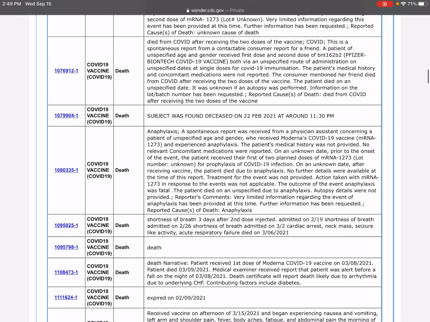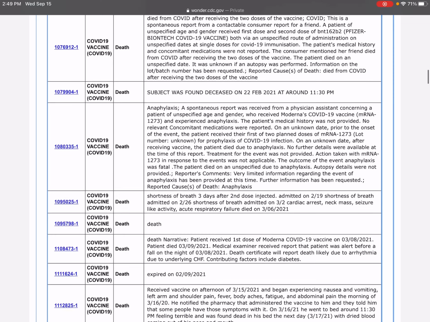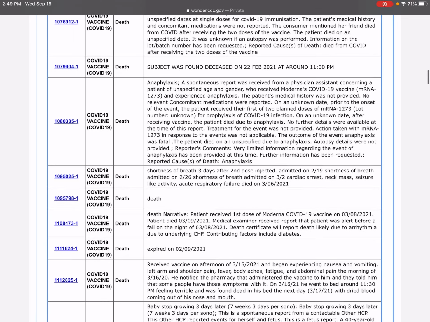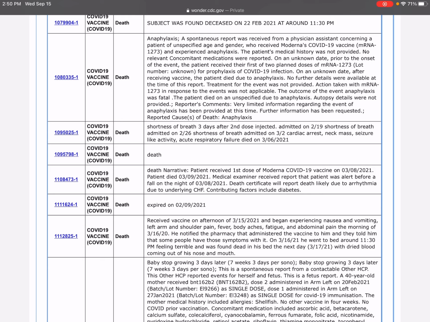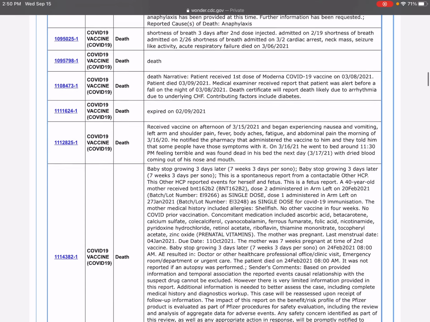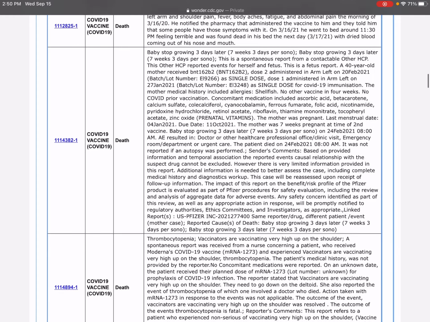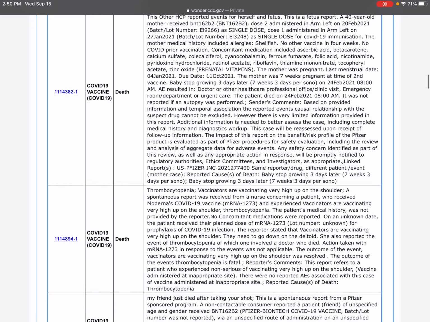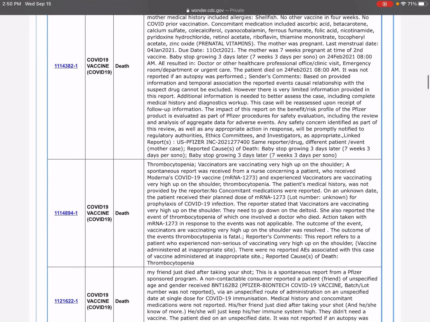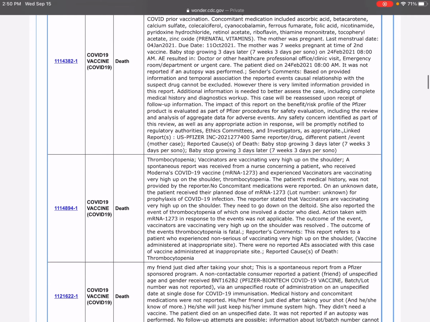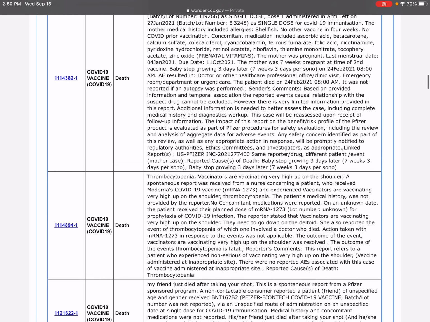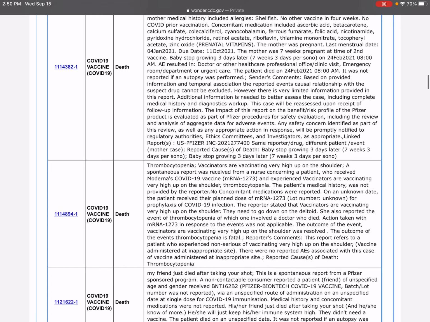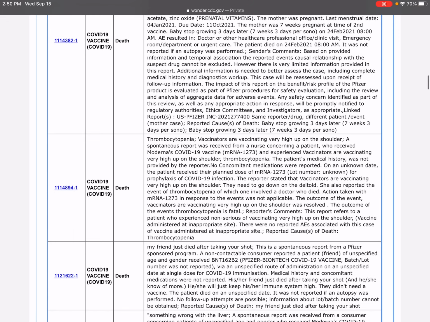Died from the illness after receiving 2 doses of the product. Anaphylaxis. It's another baby. I'm just slowing down so people could pause the video and read.